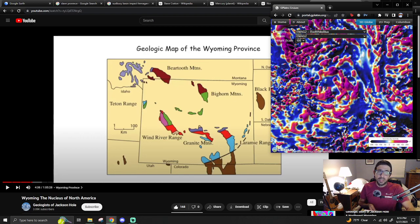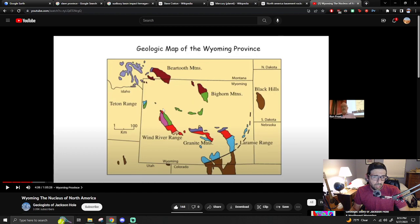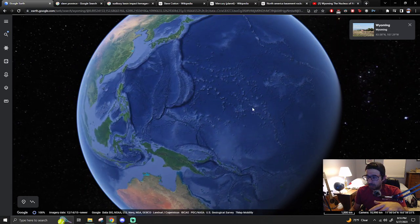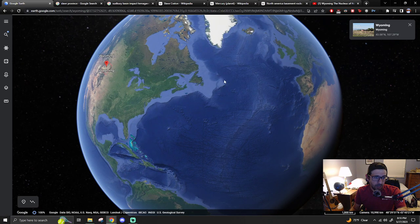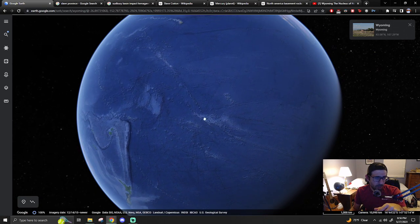But in essence, the reason these places are exposed is related to the Earth's expansion process and producing this location. Also, we mentioned that there's islands, ancient islands here that were above sea level. Really made me think of Atlantis Islands, maybe being in Wyoming, like part of the domain of the Atlantean kingdom that was here, like headquartered here's Atlantis, but then went all the way at least to here, possibly down here, over this way, like before the Earth expanded.